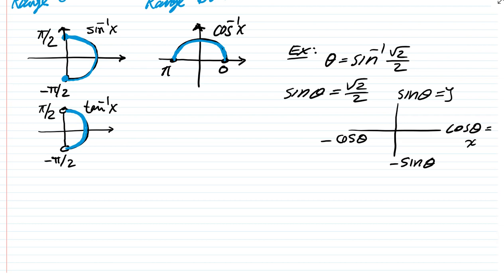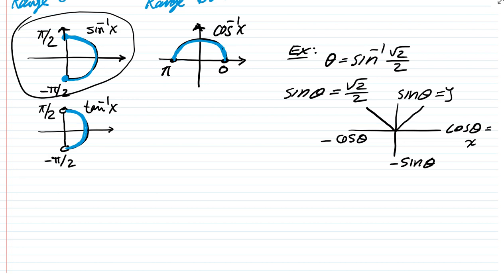Now, sine is root 2 over 2. It's a positive quantity, correct? Well, sine could be positive in the first quadrant, and it could be positive in the second quadrant. The question is, which of these do I choose in order to find the inverse? And remember, for the inverse, we restricted the domain. For sine, we only allow from negative pi over 2 to pi over 2, correct?